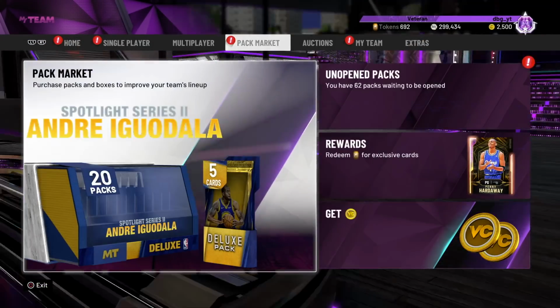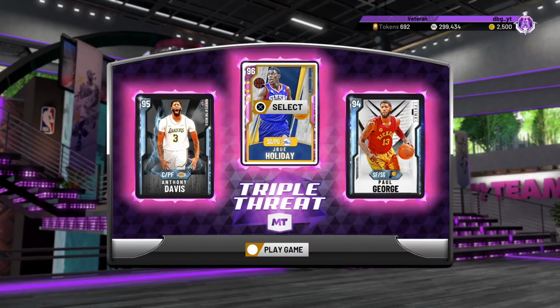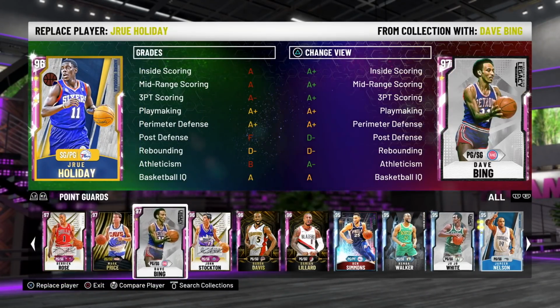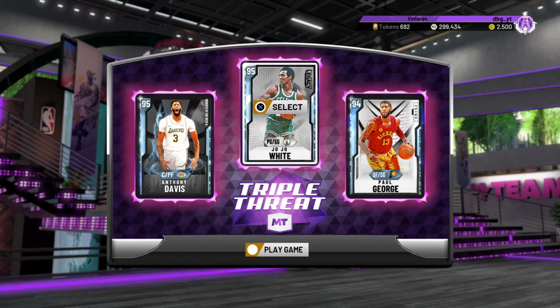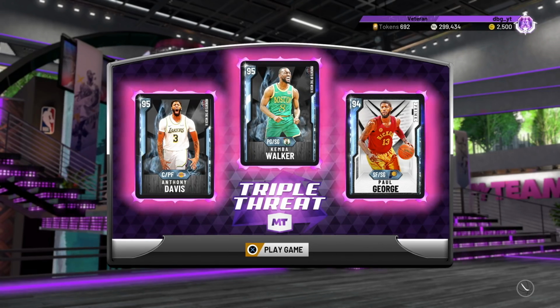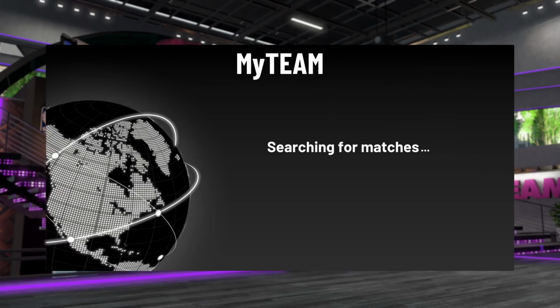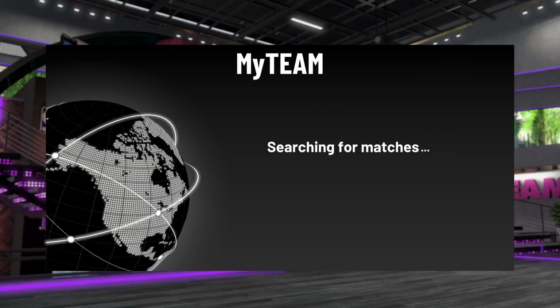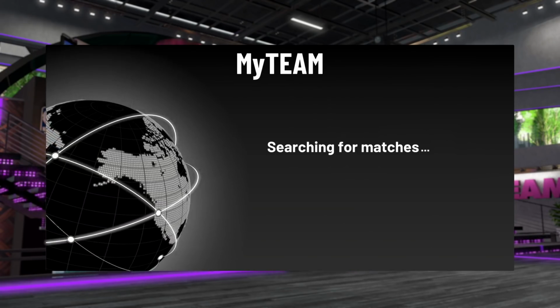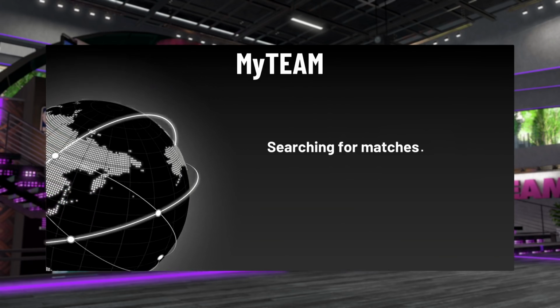Okay, so that was very quick, so I'm going to go and play a game of Triple Threat Online, which plays Drew Holiday with Kemba Walker, and let's be real, this is just like a worse version of the Steph Curry card. I can say that right now. We're probably just over halfway through the video, but you know what? Not the biggest deal in the world. It's still a decent card, just obviously not worth much money.